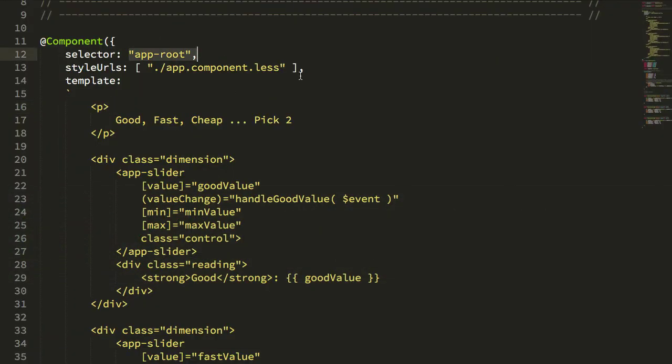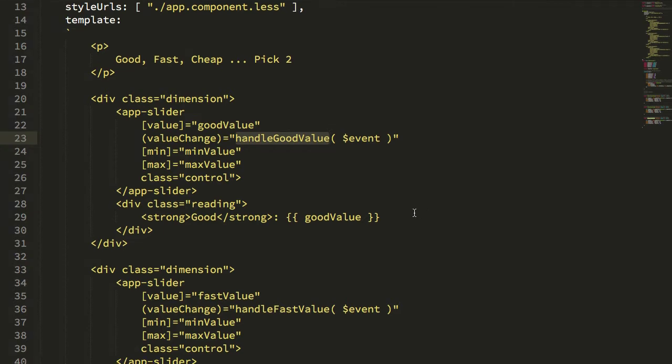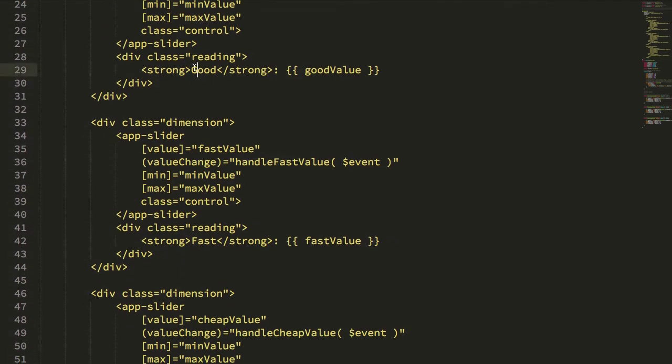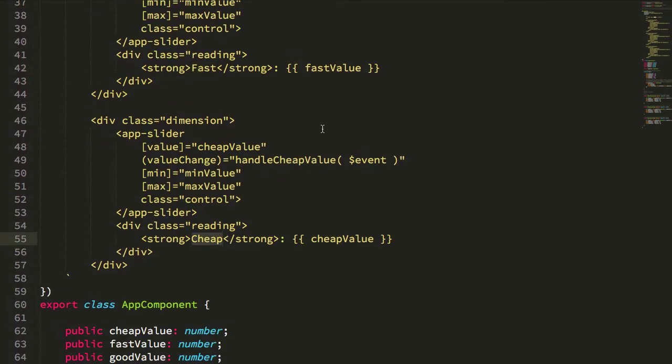If we look at the app component, which is relatively simple, you can see I have a couple of sliders here, and it's a unidirectional data flow, so each takes a value, listens for a value change event, and then handles that event in the component. That's what we'll look at in a moment. You can see I have the three values, good, fast, and cheap, the age-old problem.